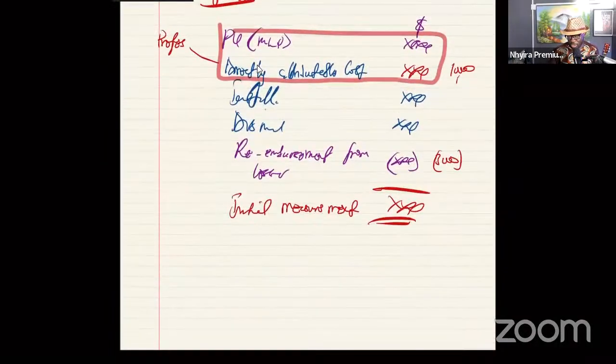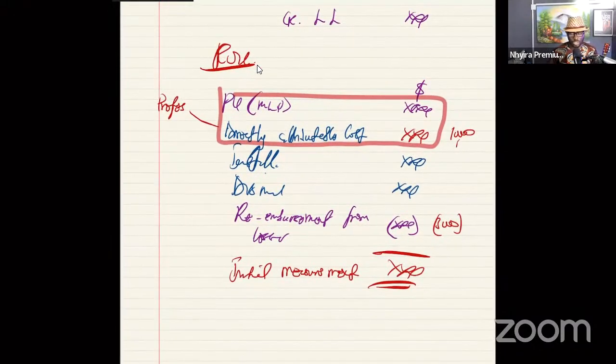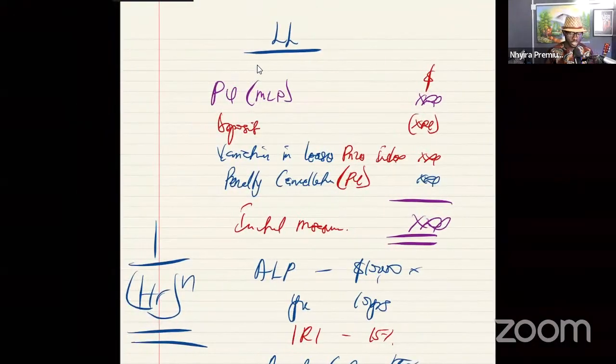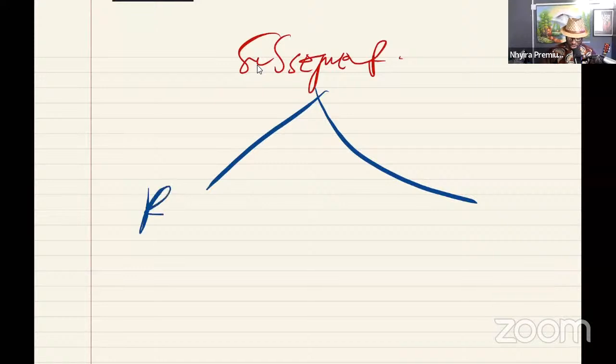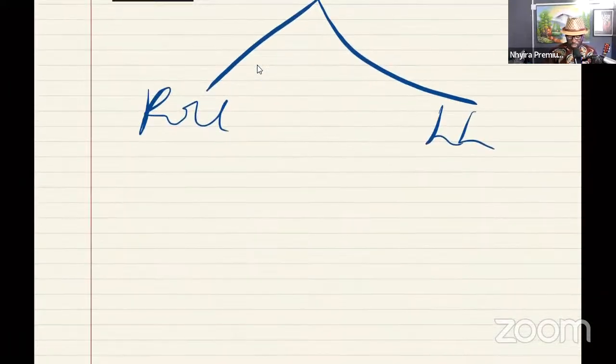So that's how we get our right of use and then our lease obligation. So that is the initial measurement. Now on subsequent measurements, the question we ask ourselves is, how do we deal with the right of use? How do we deal with the lease obligation? Simple. The right of use is depreciated, and then the lease obligation is carried at amortized cost.